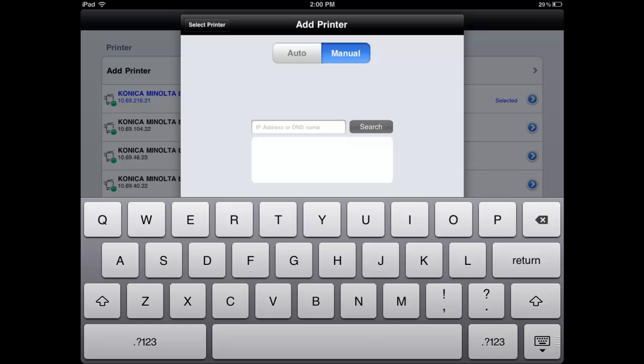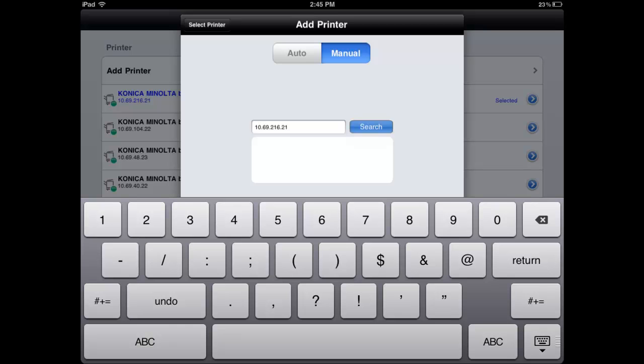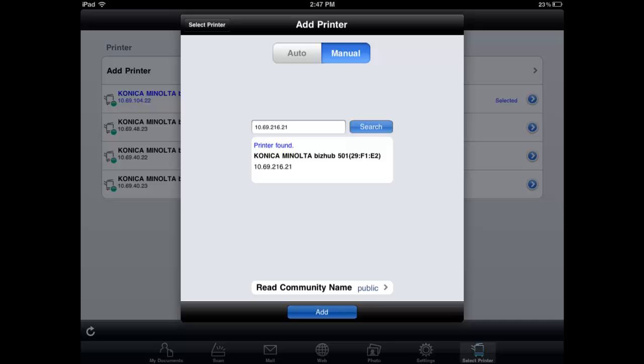So you'll enter in the IP number you just had from your desktop computer. It's that 9-digit number with 2 digits with periods in between. I've added in the IP address for the printer I want to print to. You can see it here in the center of the screen. When you enter in your IP address for the printer you want to print to, hit search. It will then search and find your printer.